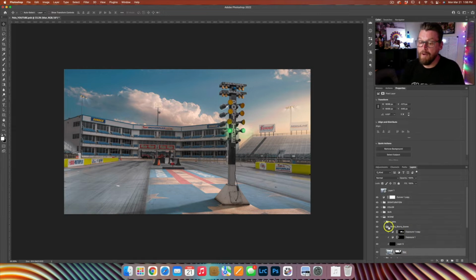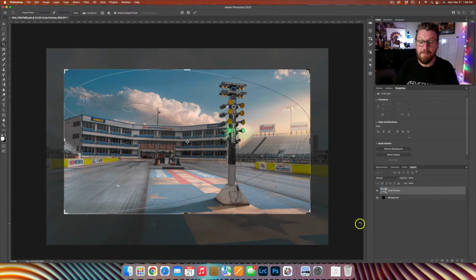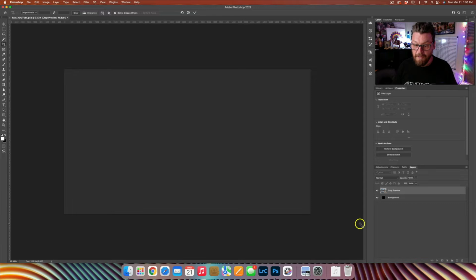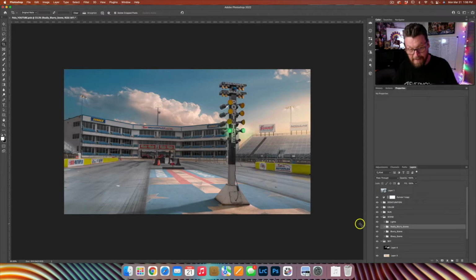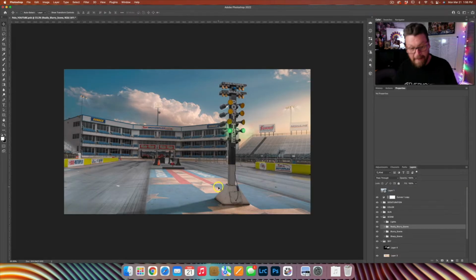All right, so now that we have all our layers that are sitting outside the frame rasterized, let's go ahead and crop all of this out. And Photoshop will do its magic, getting rid of it. So I'm going to hit C again. And then this is what we see. Everything has been cropped away from the outside. So we've gotten rid of a lot of information. And I know that because I can come down here to our file size and it's gone down to 2.50. So that's pretty significant, from 3.16 to 2.50.